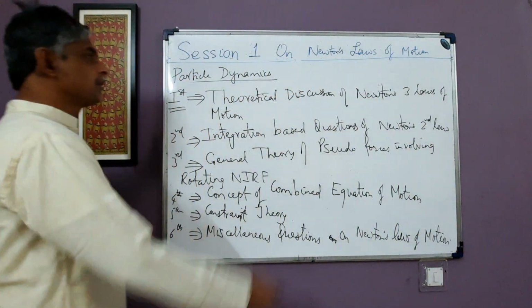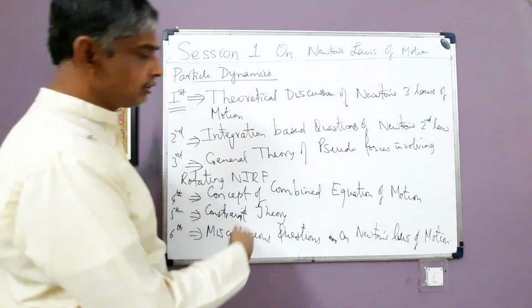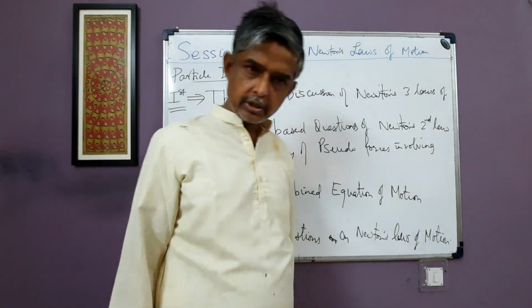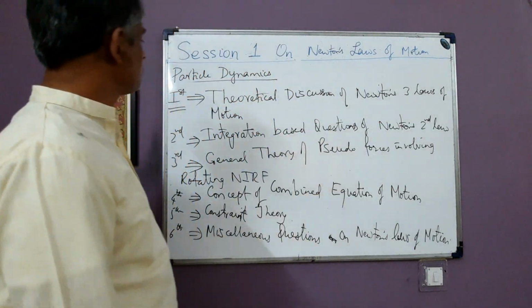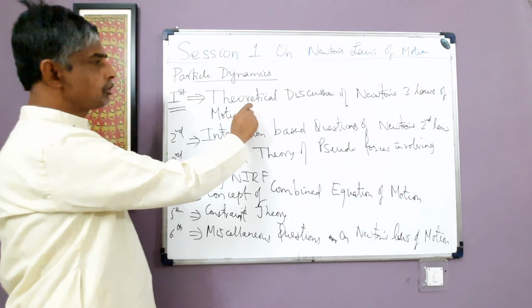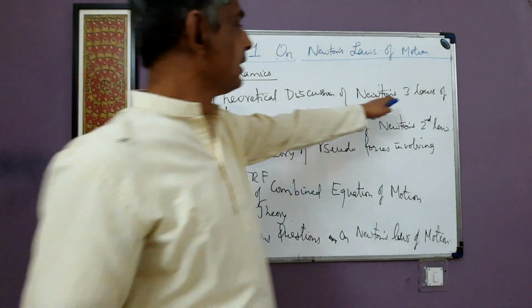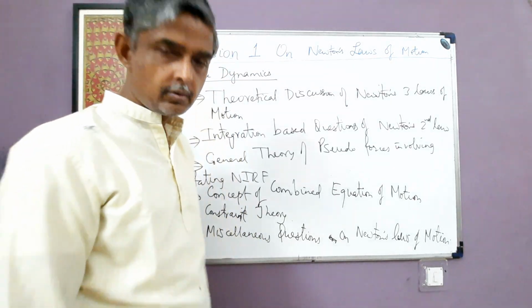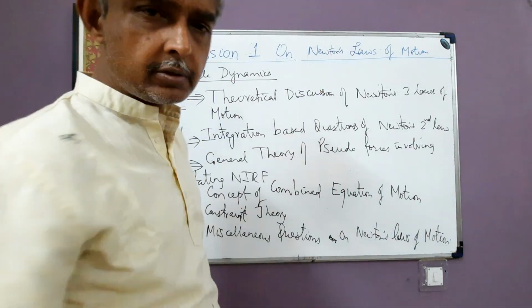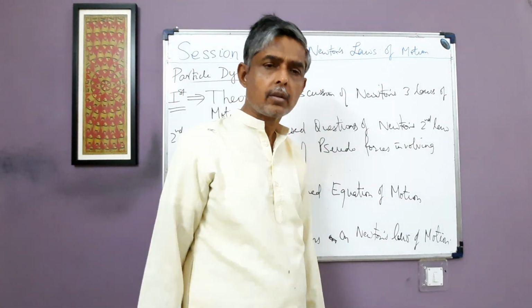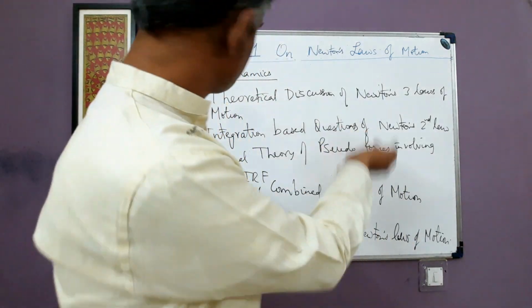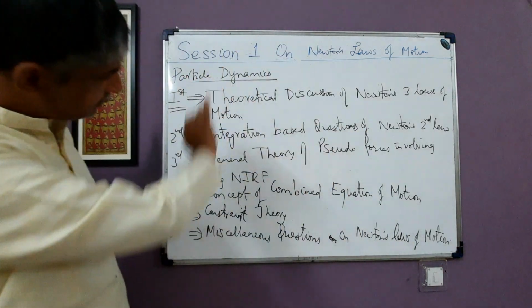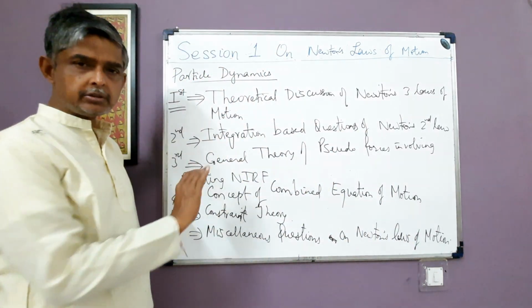So this is summarized fully in the first video of what I am going to take up. Now in the second video, I'll take up the theoretical discussion of Newton's three laws of motion, especially the first law. We'll first discuss Newton's first law of motion. We'll see that there are some problems in it, and it needs some modification. So that I will take up in the second video. I hope you have understood it.